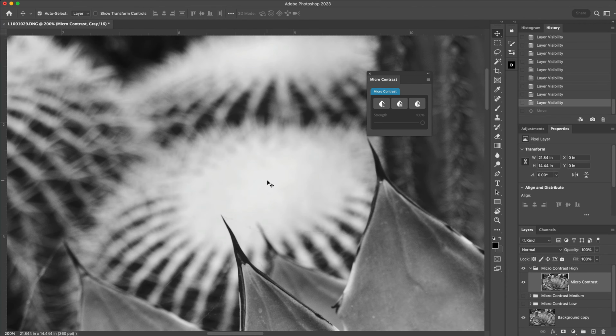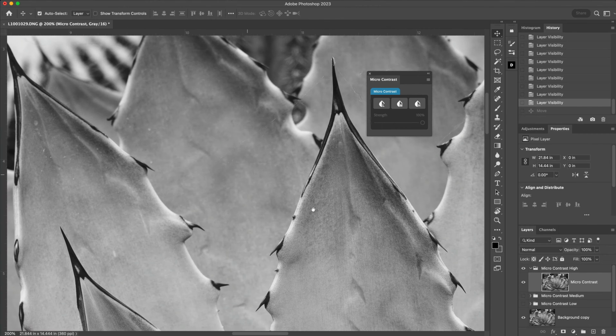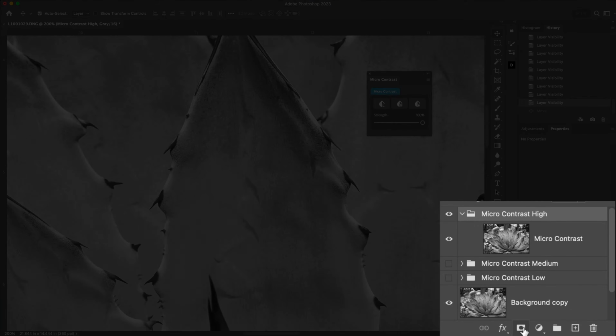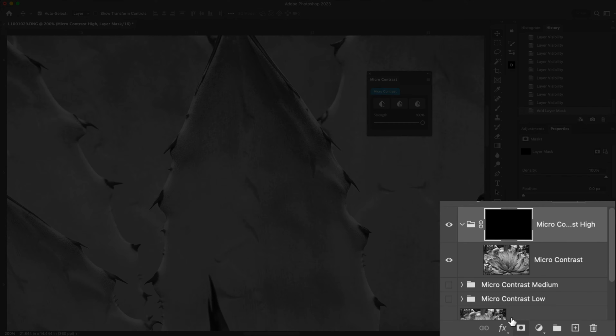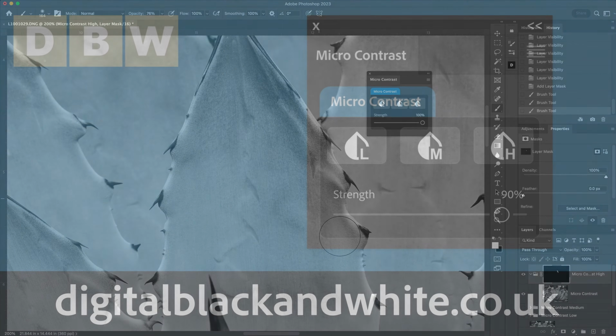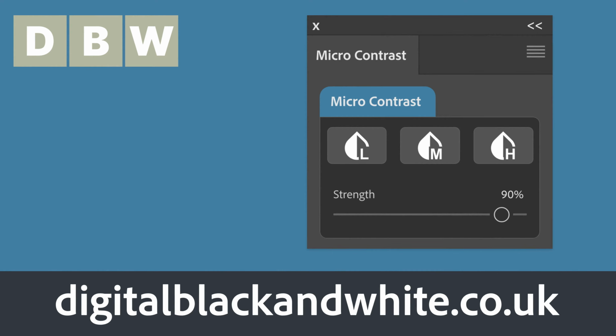If you want to apply the local contrast locally through the effect of a mask, once you've actually established the level that you want, there's nothing to stop you coming back to the group and then applying a black mask or a white mask, whichever way you want to do it, and then we can simply paint back in the effect using the mask. So you can do it that way if you only want to apply the micro contrast to a particular part of the image.